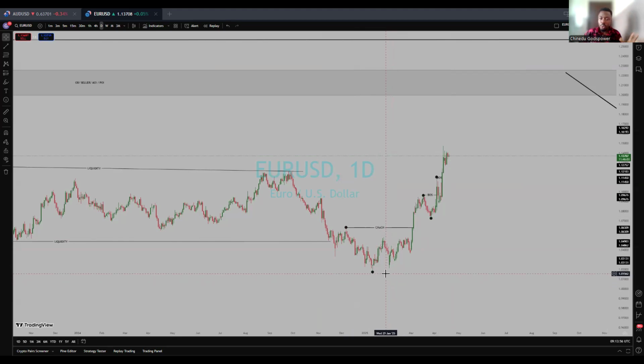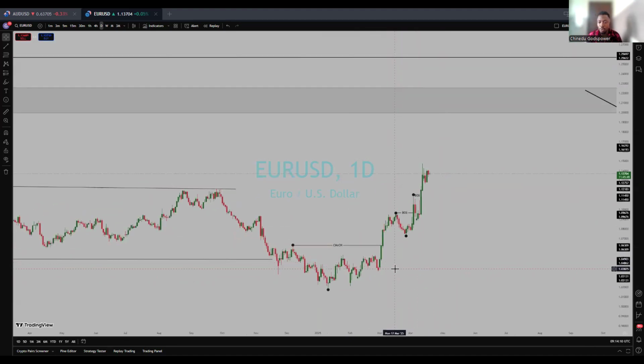But what I'm trying to tell you guys is this: how did I know this was going to happen? I followed the lower time frame. I waited for a shift in structure, and I was able to watch. Once I identified that, I was able to take advantage of this trade. And now we are bullish. We've been bullish since what? Since January. Since the 14th of January, we've been bullish, bullish, bullish.